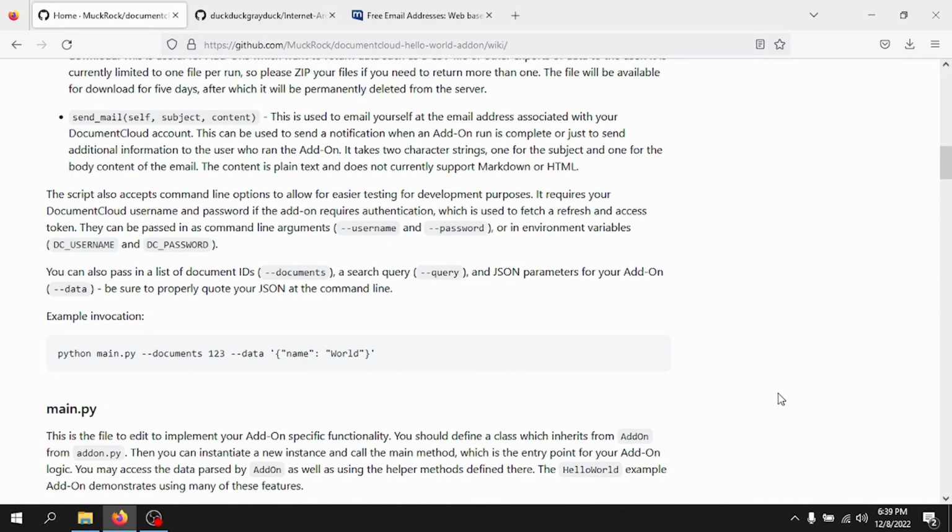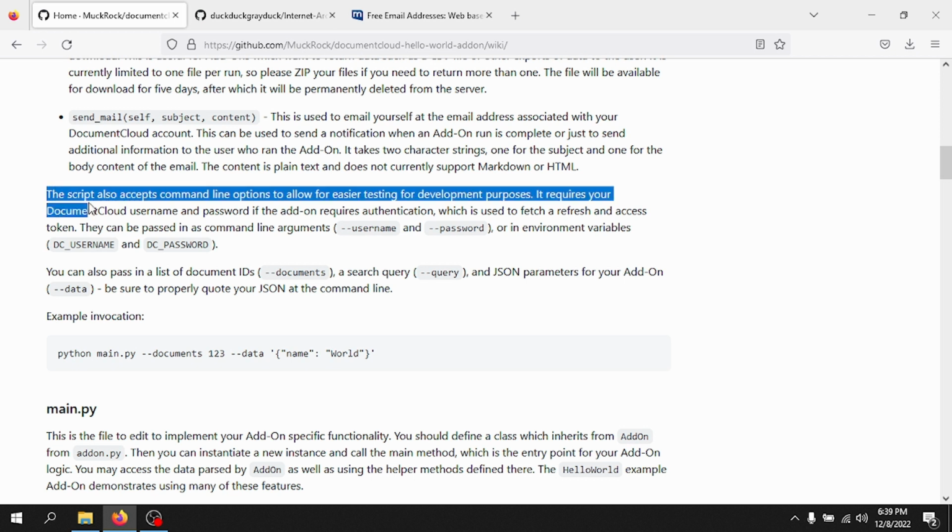If you did want to test your add-on locally without connecting to DocumentCloud GitHub app, you could test your add-on using the command line interface, and that is described in the Hello World DocumentCloud wiki.